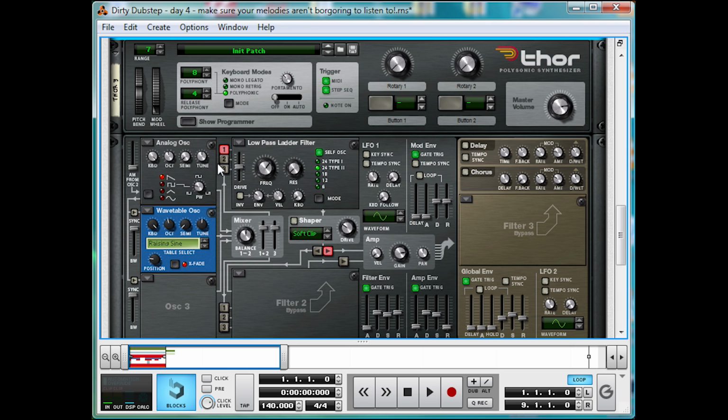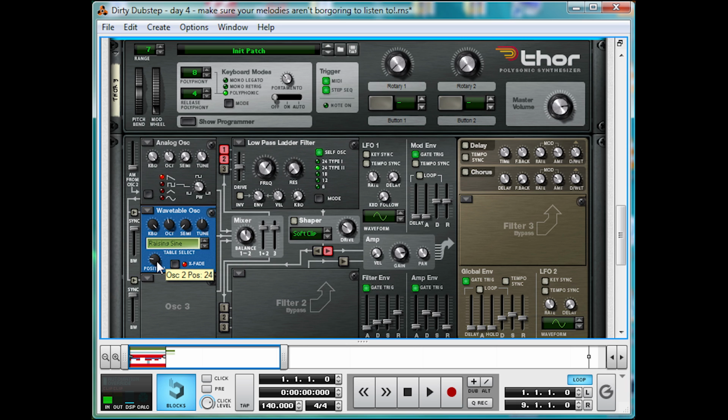So, run them through. Bring the frequency, leave about there, and we're going to adjust the filter envelope so the decay and sustain are right down. We're going to take this one to about 350 milliseconds, and the sustain again right down to about a similar level. And we're going to link this to the position of the wavetable, this knob here.